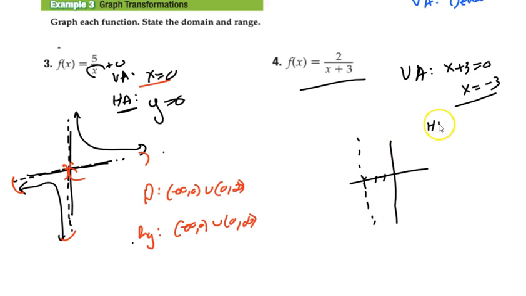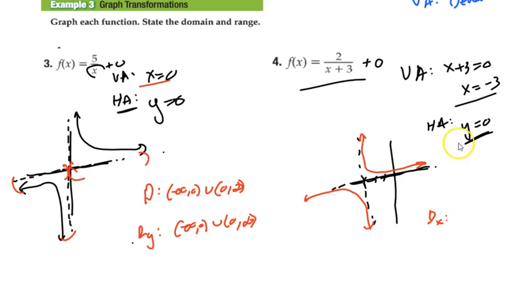Let's find the horizontal asymptote. By default, it's y equals 0 plus the vertical shift. There's none here, so it's just y equals 0. Notice it's a positive 2a, so it's going to be a little further out than normal, but for the most part, it's simply positive like this. And that's my graph.